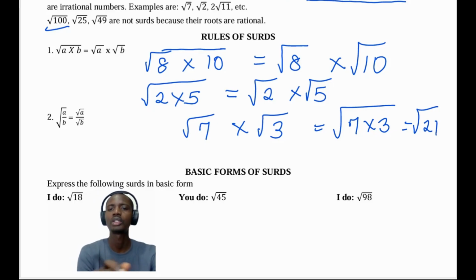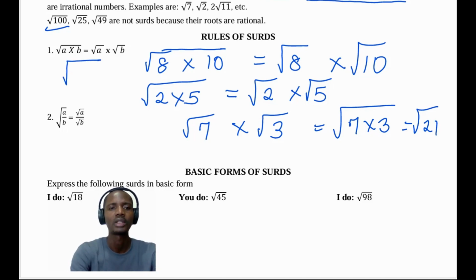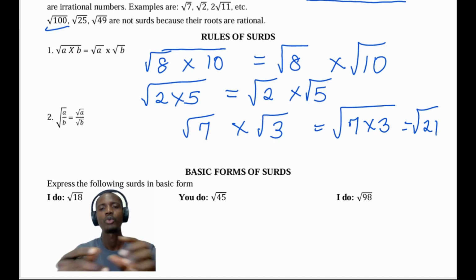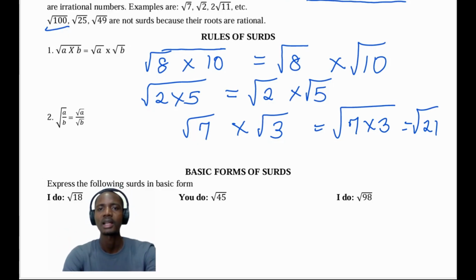It is important to know this because it's going to be helpful. When we're multiplying two numbers under the radical, I didn't mention that this is also referred to as the radical, or the root sign, we can split it up. So that gives us root 8 times root 7. I believe that is clear enough.